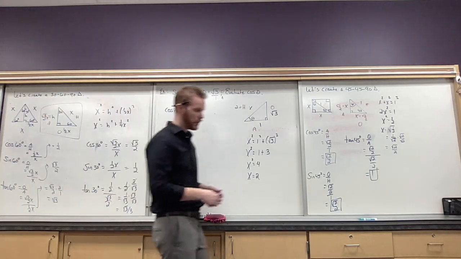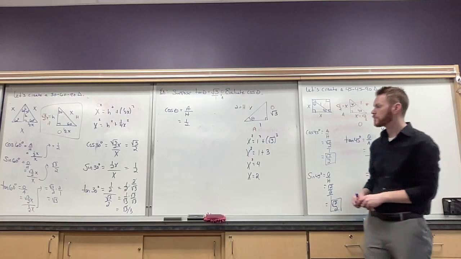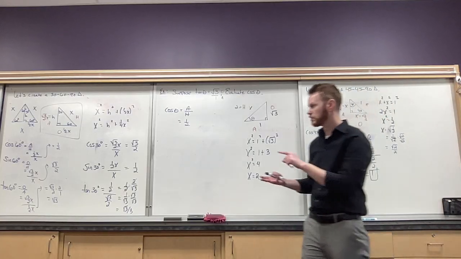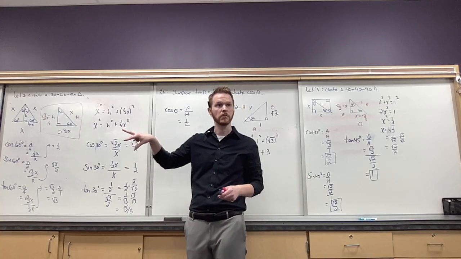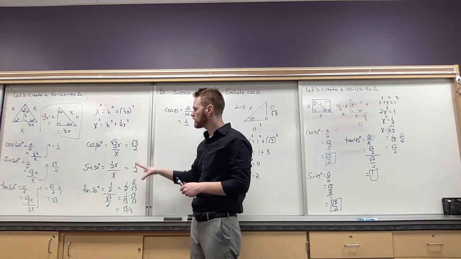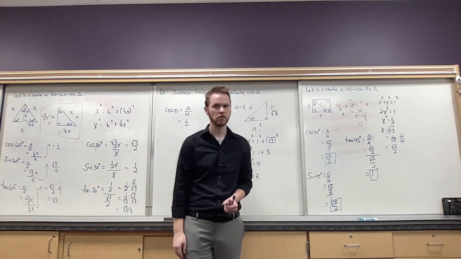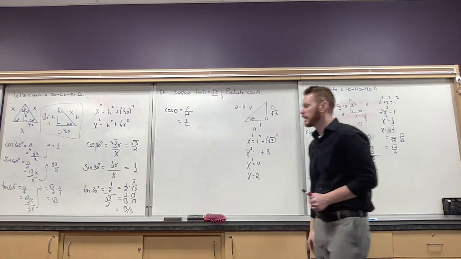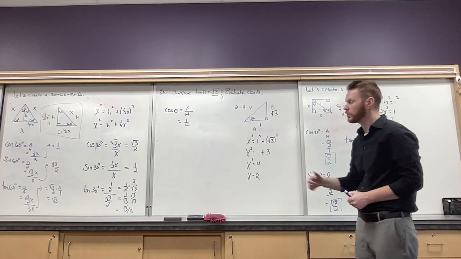Now, just to let you know, if I want to find the other 3, cotangent, cosecant, secant, I would just take these and flip them. That's all you would have to do to find those ones. The reason I'm not listing them here is because you're going to see this a lot more often than the other 3. And if you need the other 3, you can use those and just flip the values over and you're good to go.